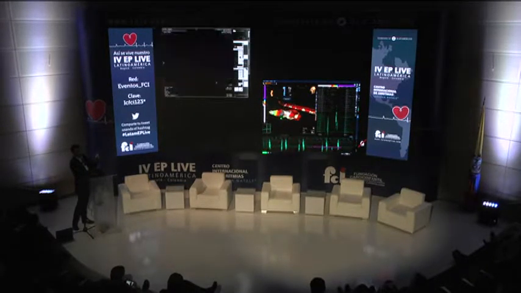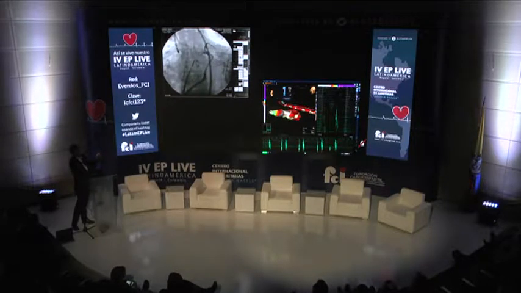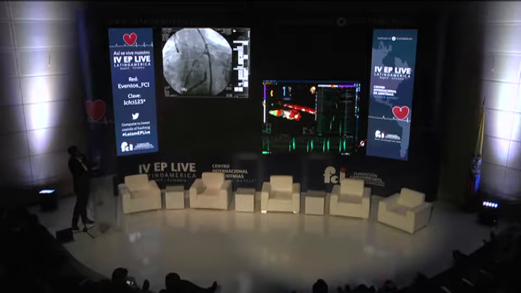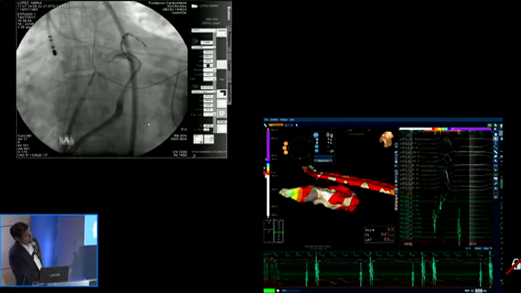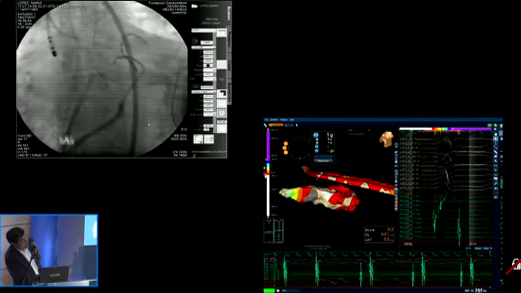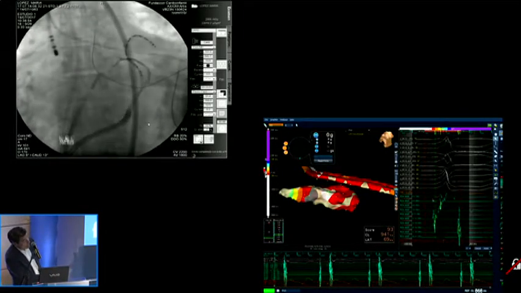And once again, this is a differential diagnosis. They didn't spend time doing all the ventricle. They just went to the area where they think, based on this multiple electrode catheter and the mapping. No, this is early. Look at the unipolar. No, I think that the unipolar is much better, but it's very close.